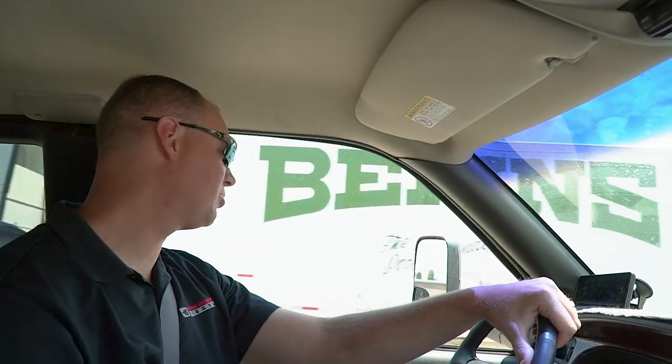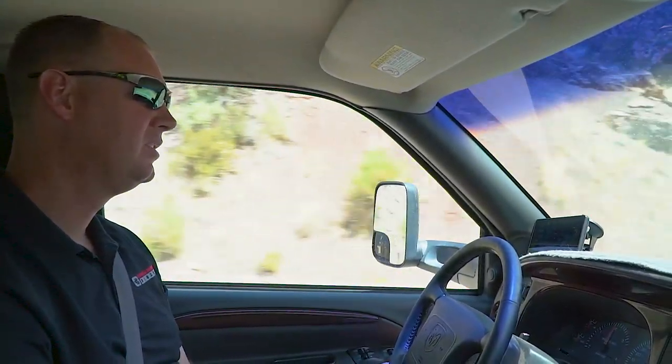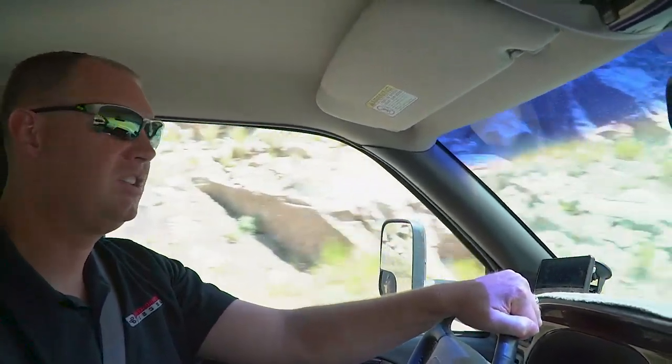We are on the road now, pulling a trailer. I would guess the trailer is between 5,000 and 6,000 pounds — we've got Will's new race car back there. We're heading up the mountain right now, which will give us a good test. It's a hot July day, kind of muggy outside — kind of worst case scenario for high EGT and engine cooling. So far, this trailer is ridiculously easy to pull. No problem at all.